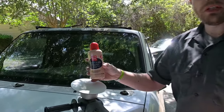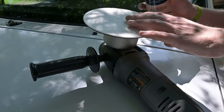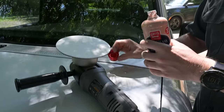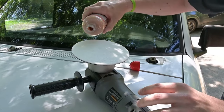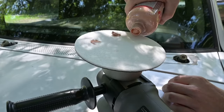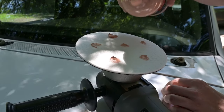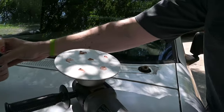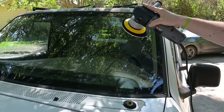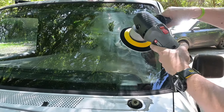Our last step is to use a fine glass polish with a DA polisher. I have a glass polish pad on here — it's the one that was recommended with this polish. This is a very light compound, not super strong. I'm going to put just a couple of little drops on the pad and operate on speed one or two. I'm not going to go too fast — I don't want to burn the windshield at all. I'll start by just smearing a little bit of the polish on the window.